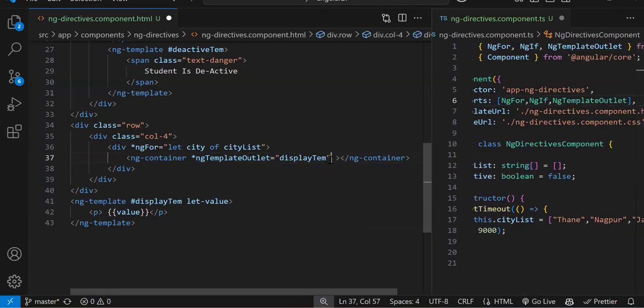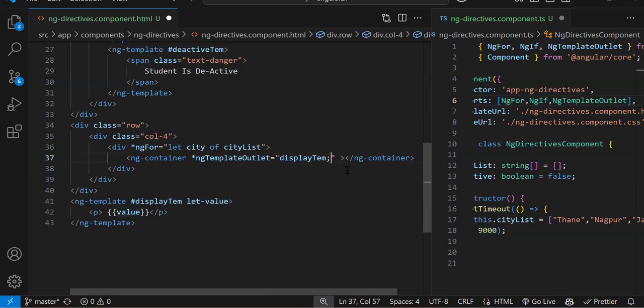So here, first parameter: we are in this ng container, and we are injecting this ng template. For injecting like that, we have to use template outlet. So we have passed our template name. After that, this template, whenever we are able to access it, can accept some data.